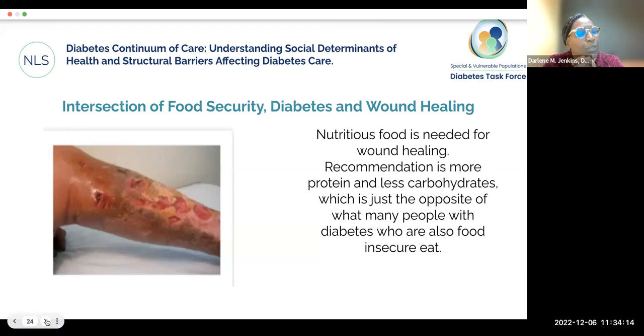And again, as we think about health equity and how we change the systems, the structural barriers, how we address the barriers, we need to ensure that we're getting to the root and attacking the barriers that are standing in the way of a person having access to nutritious food.